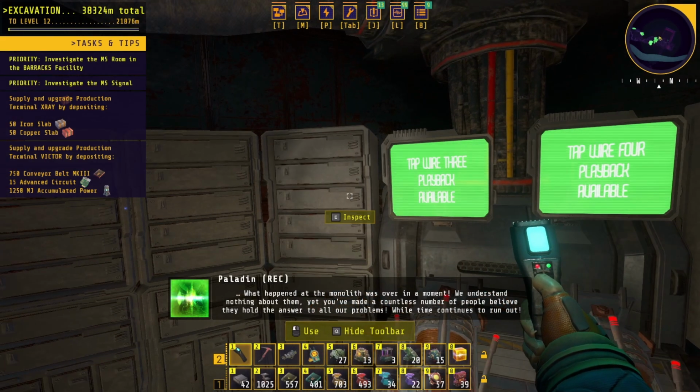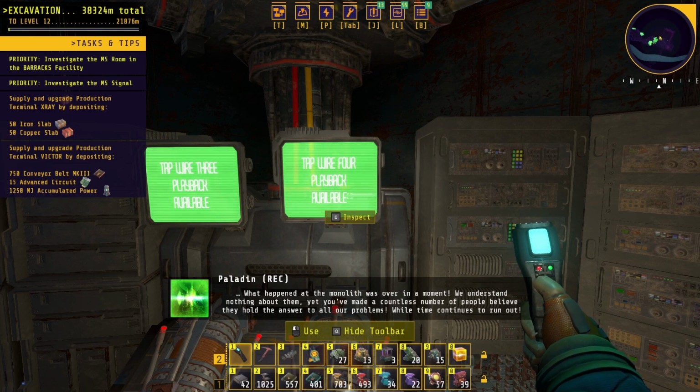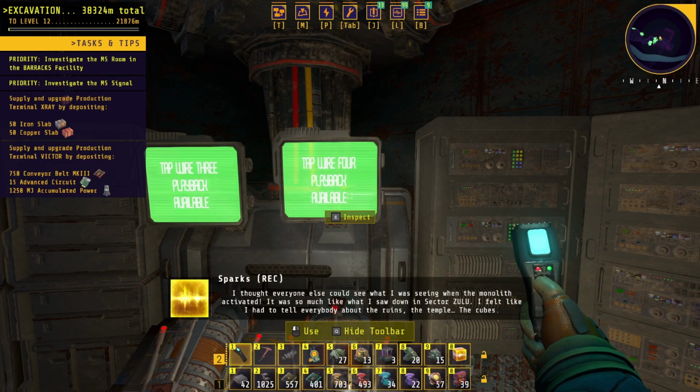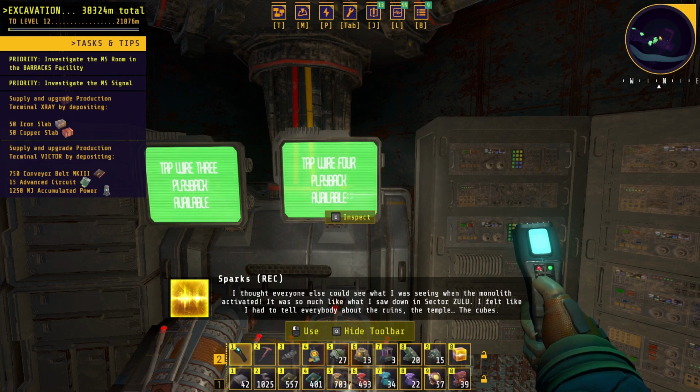What happened at the monolith was over in a moment. We understand nothing about them. Yet you've made a countless number of people believe they hold the answer to all our problems, while time continues to run out. I thought everyone else could see what I was seeing when the monolith activated. It was so much like what I saw down in Sector Zulu. I felt like I had to tell everyone about the ruins, the temple, the cubes.